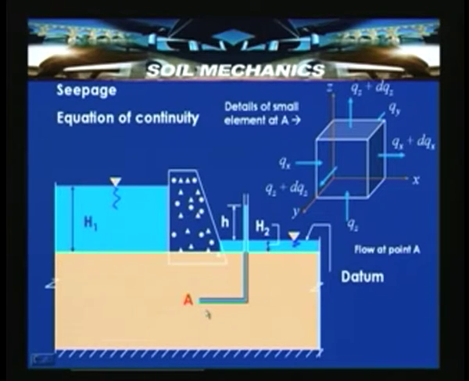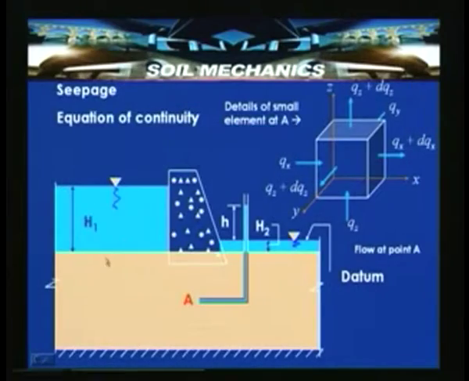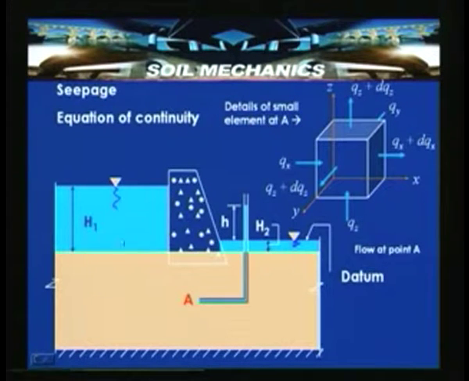This type of problem is called a two dimensional problem, where the flow can occur in a given plane. Suppose we call this the x axis and this the z axis, then Vx and Vz are the velocities along the x and z axes over which the flow occurs. Perpendicular to this plane, if we call the axis y, then Vy is equal to 0. This is for a two dimensional case.